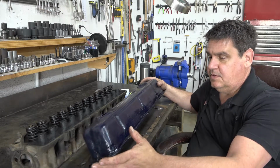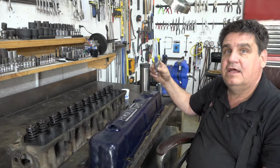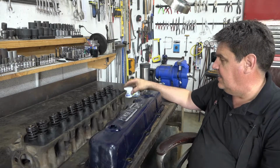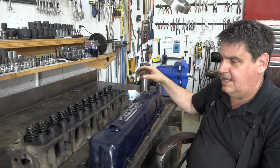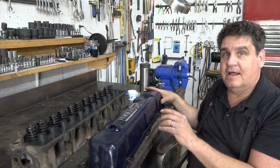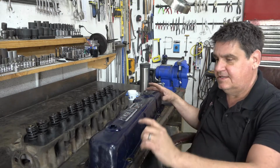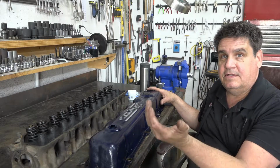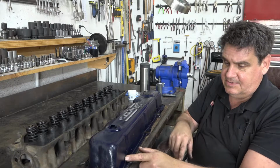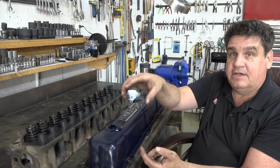So we're going to go ahead and redo this with the correct brazing rod, which is nickel silver, and the right flux. And we're going to cut this valve cover again. And I've purchased a new valve cover, and we'll put the power by forward top into the new valve cover we're buying, but we're going to do it opposite how we did it here. In this case, it went over, but we need it to go under.